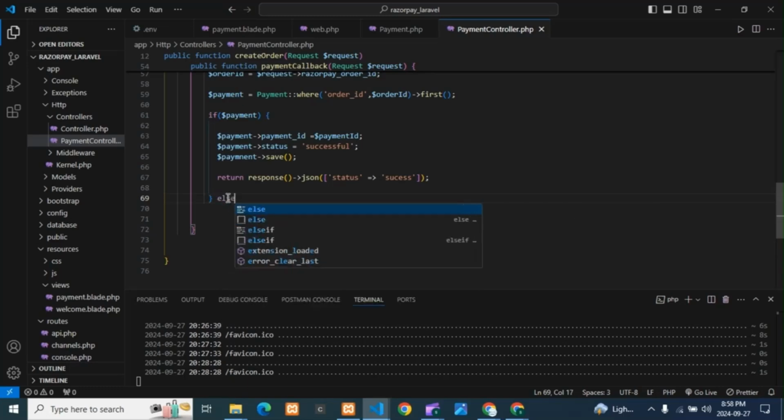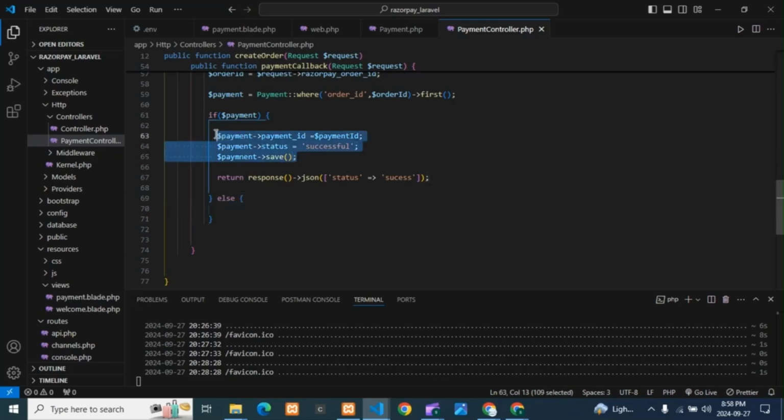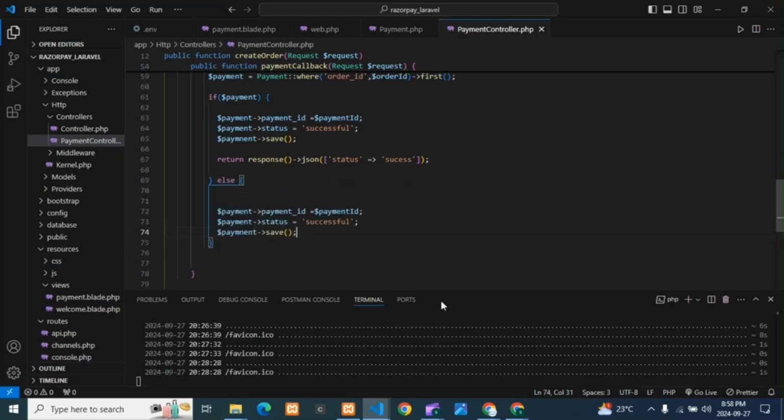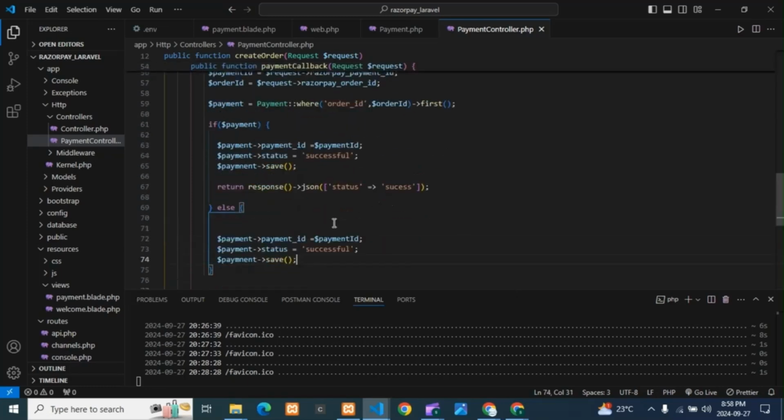If my payment is failed, I'll copy this same thing here, and I want payment also. I'll write here, guys, like $payment, new Payment will come.